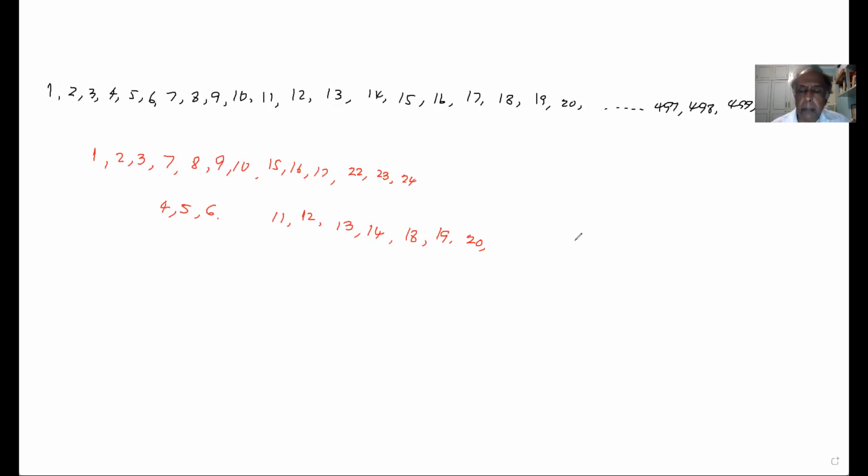See? And if you go right to the end, if you go on like this, if you go to 497, you'll see that from the multiple of 7 onward, this is 14, and then the next 3. The next multiple of 7 is 21, the next 3. See? So the 497 is 7 times 71. That's a multiple of 7. So you'll have this last 3.